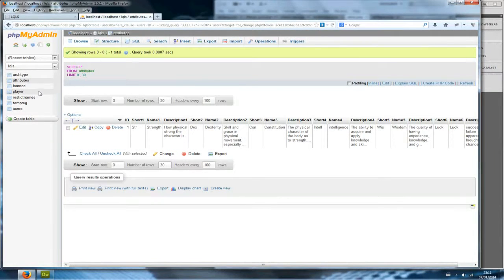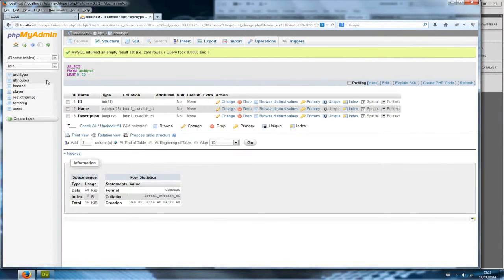Okay, the last table we made is archetype. I don't believe I have anything in there right now, just got it structured out. And right, I don't. I just have the ID as always, name varchar 20, and description long text. What we're going to use the archetype table for is that classes are going to be divided into 4 basic archetypes: the standard warrior tank fighter class, the arcane caster mage class, the wisdom caster priest class, and the rogue class. Okay, that takes care of the database for now.